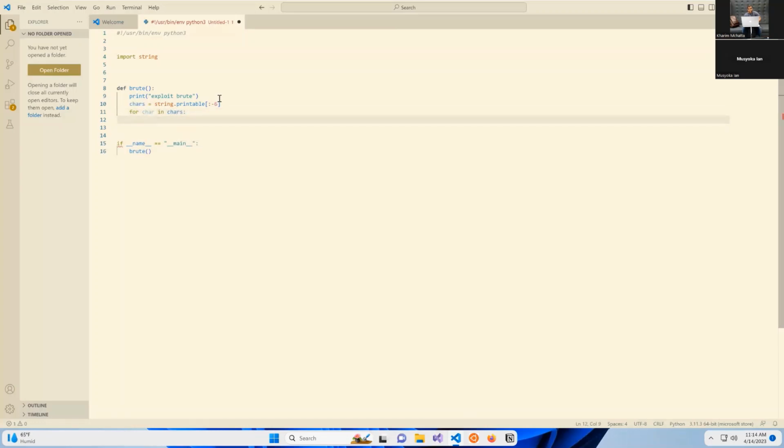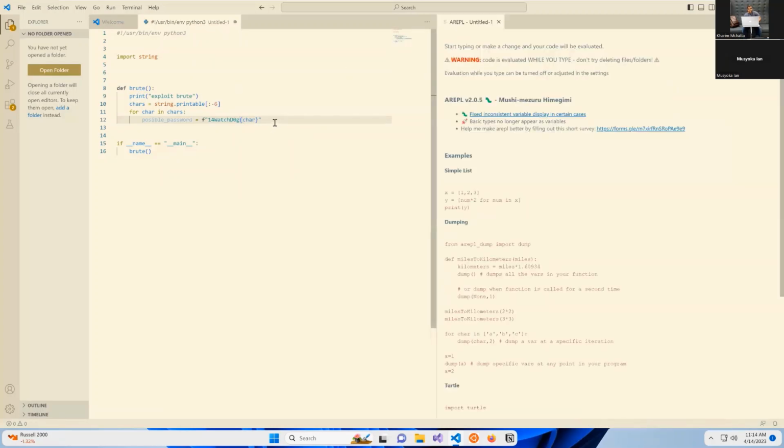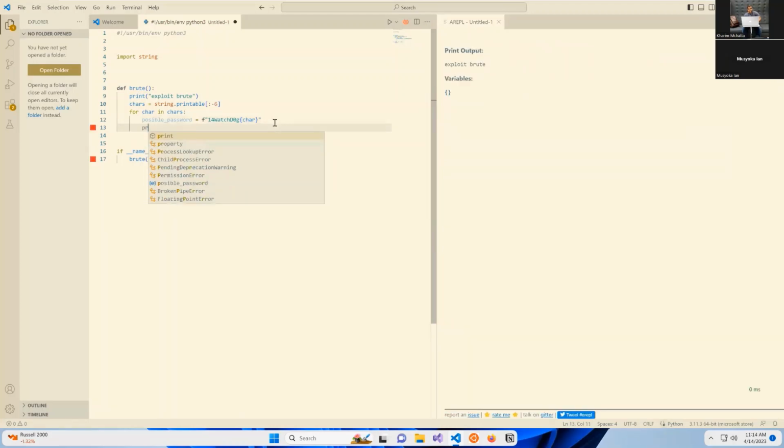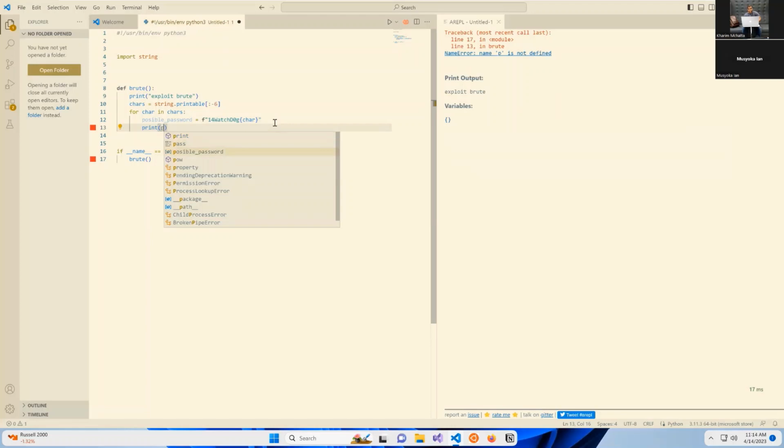I need it to do possible_password equals, then an f-string, putting the string, then telling it that I need to include the char. Then I'm going to run this tool so that you can actually see exactly what I'm doing. The next thing is a print statement to print whatever possible passwords.